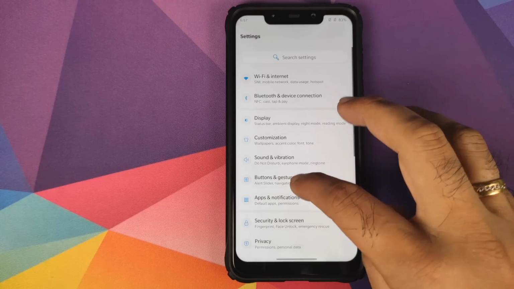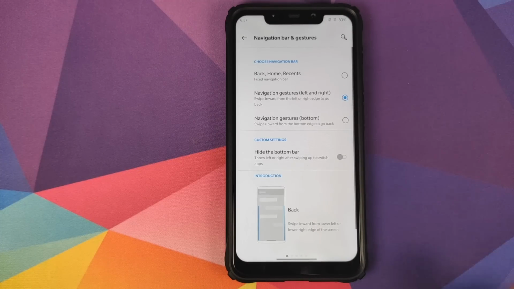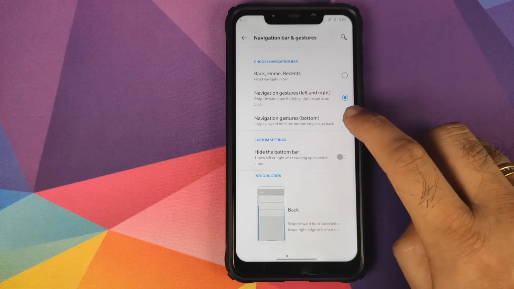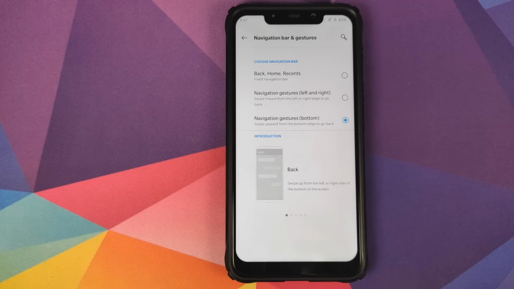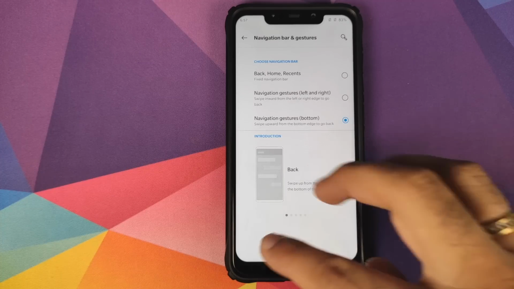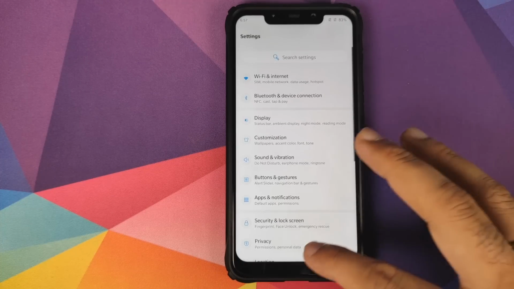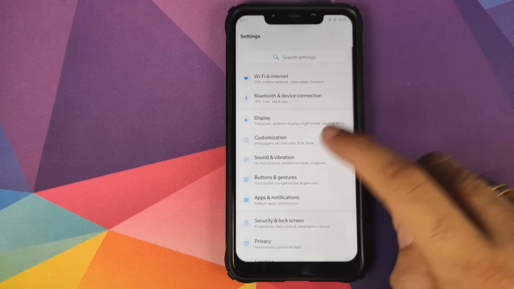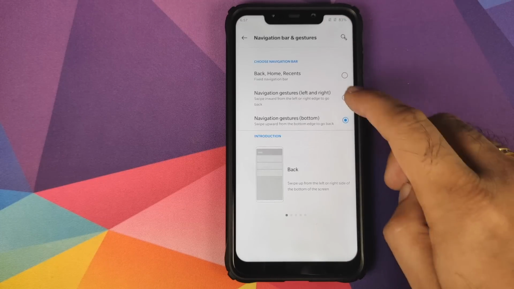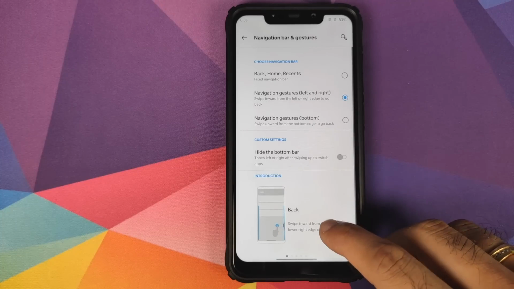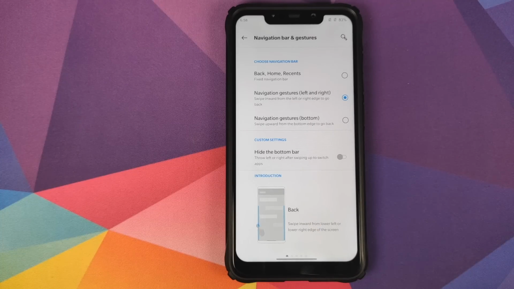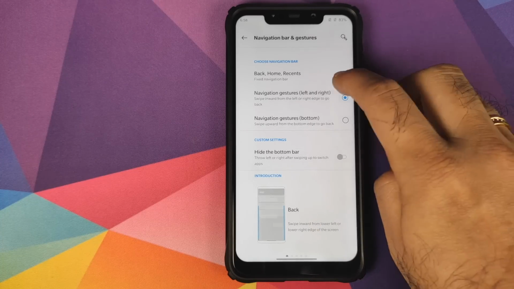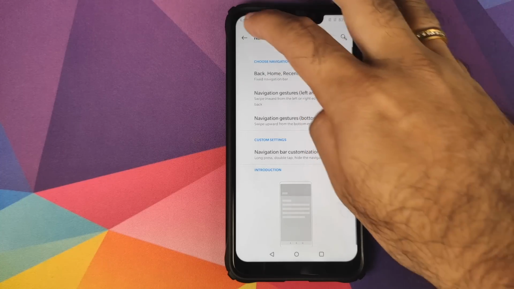Then you also have the third type of navigation bar gestures, which is OnePlus's own navigation style. In this case, if you have to go back, you can swipe up from either the bottom left or the bottom right. So if I do that, it's going to take me back, and of course, swipe up from the center will take you to the home screen. You can learn more about these gestures in that same option. So if I select this one, at the bottom you do have a tutorial which shows you how you can use these different types of gestures which come baked in with this ROM.